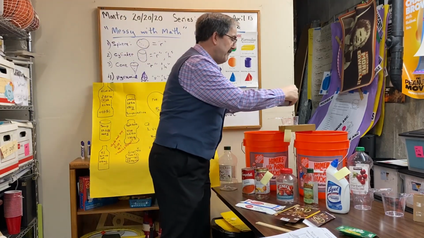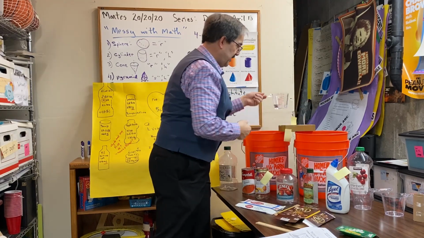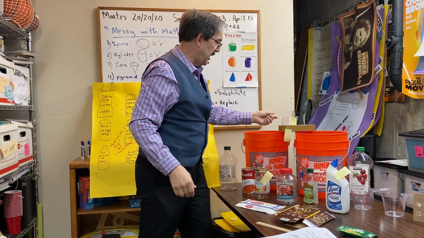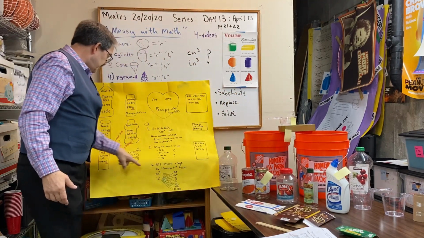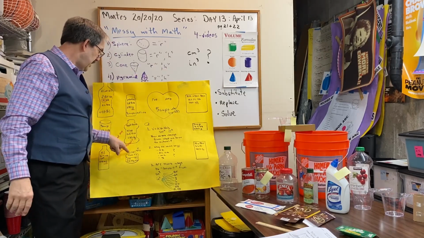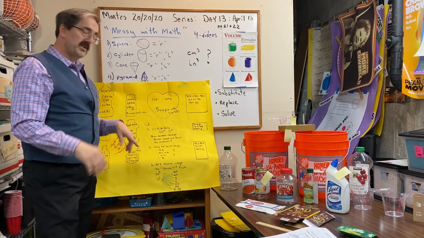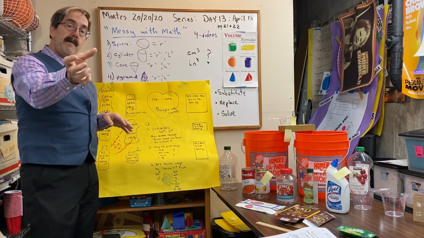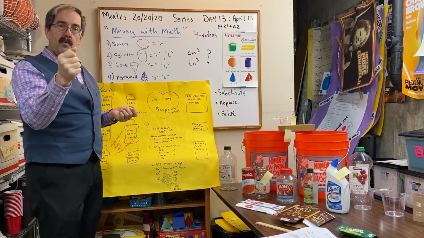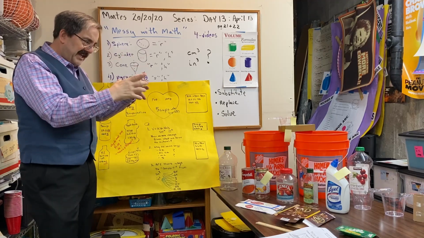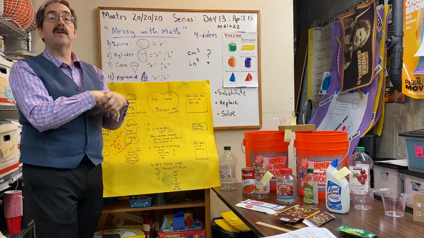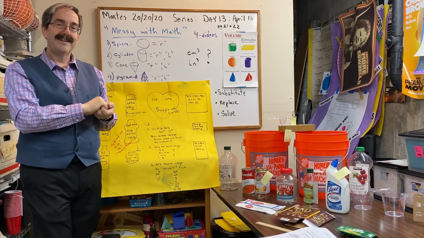So, the reason I say messy with math is, remember, we had our buckets, we had our water, we poured the water into the tuna fish can, and we've got a volume. So, my tuna fish can, a little Star-Kist chunk light in water, a half a cup of water, otherwise known as 4 fluid ounces. I'm going to come back with a separate video, show you how I calculated that. I'm hoping you're willing to get messy with math, actually take a container, find the volume of that container, and then Google a conversion factor to see how close you come.